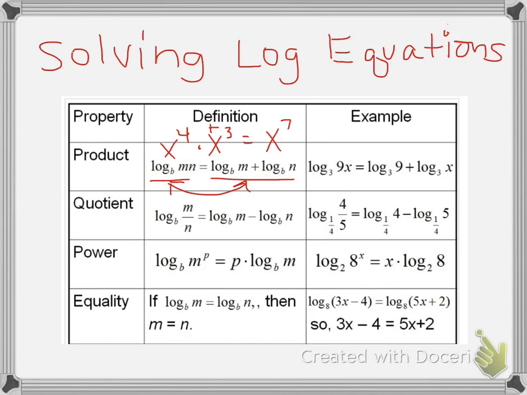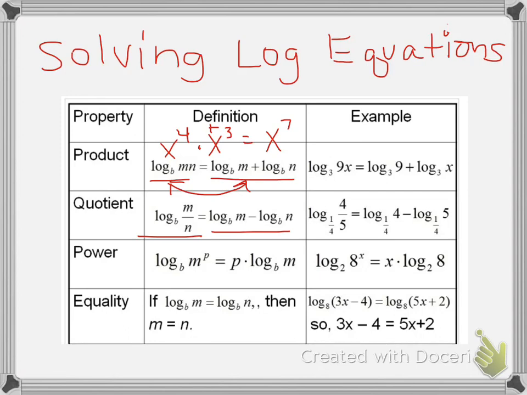Now, on the other expression, we actually see some division. And just like with our exponents, when we divide, we subtract the exponents. Same thing with the log. So this is the expanded version. This is the condensed version. Keep it in the right order because, as you remember, order matters in division, okay? All right. That was called the product property, the first one. The next one's called the quotient property. That makes sense, okay? The next property is called the power property.